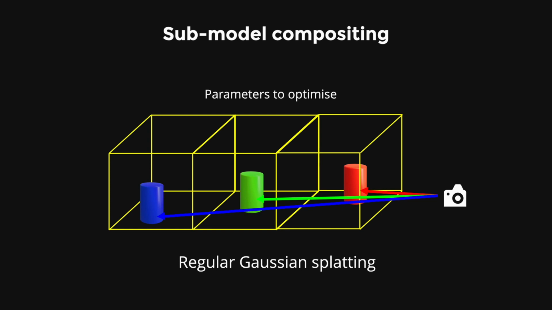In this diagram, the cylinders that you see represent the Gaussians that form a 3D model of our object in our scene, whereas the arrows represent the rays of light from the camera's ground truth image, which we use to optimize our Gaussian model. In regular Gaussian splatting, we can see that our 3D Gaussian model matches up well with the camera rays projected by the ground truth image.